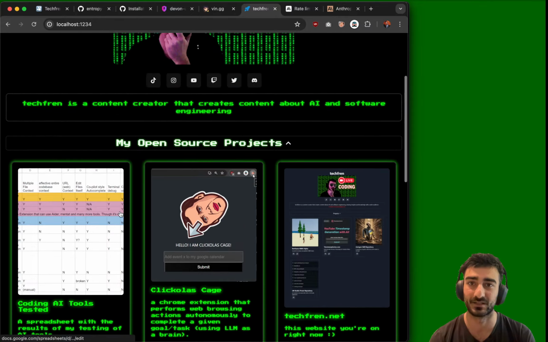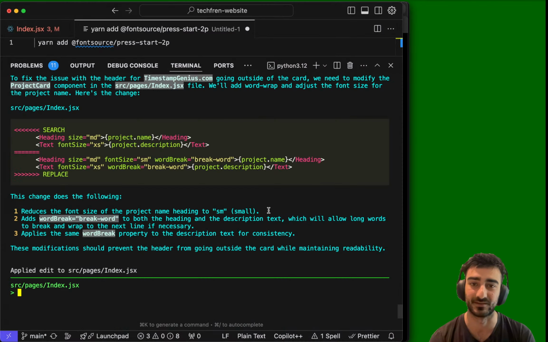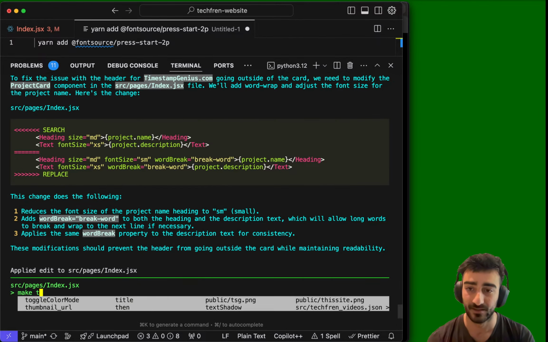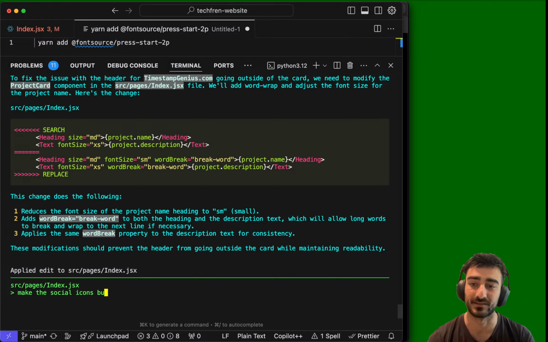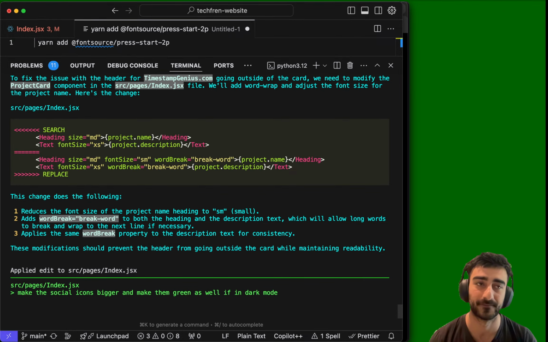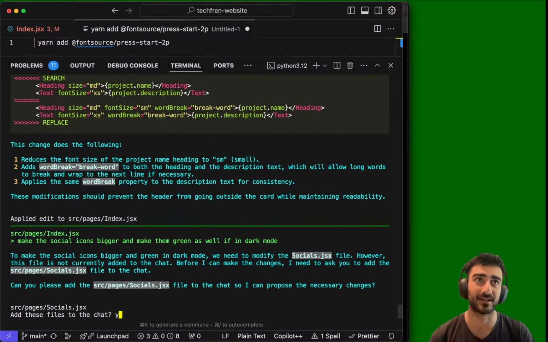What else should we change? I want to make these social icons bigger and make them green. Make the social icons bigger and also green, and make them green as well if in dark mode. Let's see. What's the name of this? This is Aider, A-I-D-E-R. It's my personal favorite coding assistant.